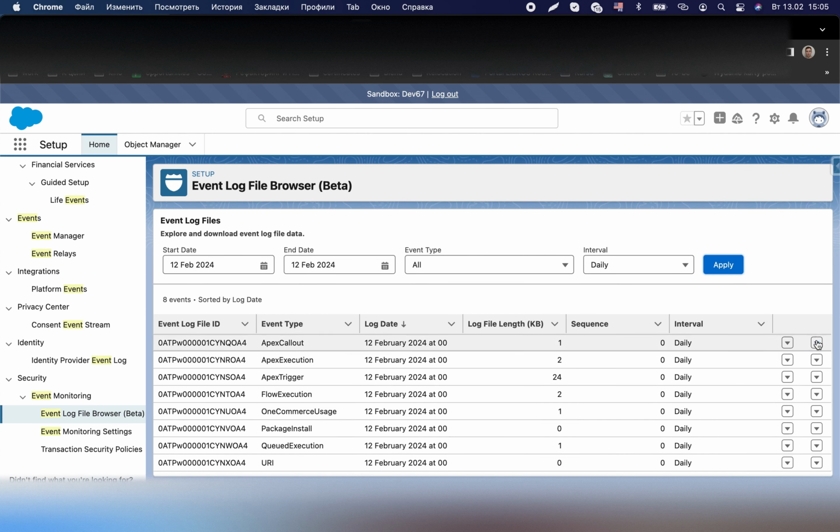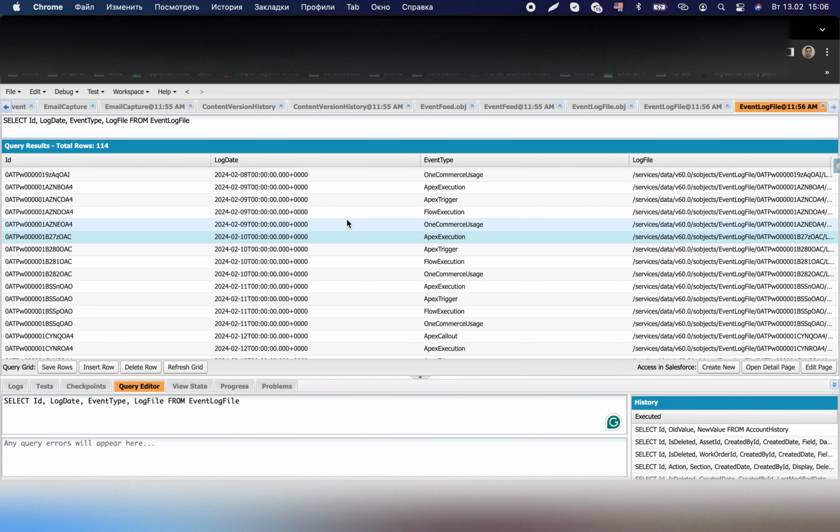In that case, we could download what was prepared. And if we try to take a look into those files, we could do it in two ways. First, we could download it and manually review it, or another one, which is sometimes used, via external tools like, for example, Datadog or Splunk. We could grab those event files from Salesforce. For this, what is required is retrieving those files, the log file links, from there.